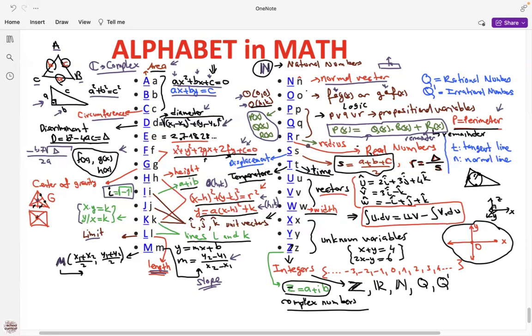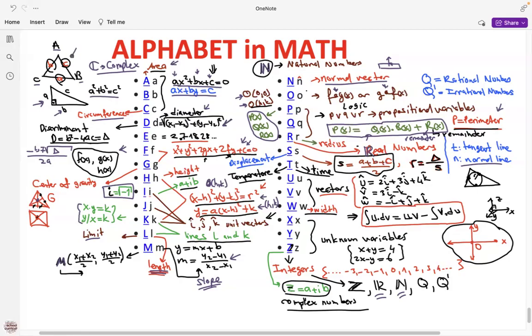When it comes to R, small r is more famous than capital R. Small r is just radius, and capital R is for real numbers. For real numbers, you use this symbol, R. I mentioned them here, real numbers, natural numbers. So T is for tangent line, N is for normal line, which I mentioned already. Capital S is for displacement, and small s is a little bit interesting also. Small s is actually half perimeter, okay? Small s is a half perimeter.